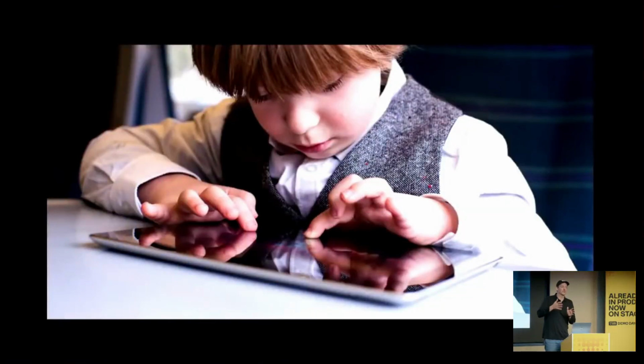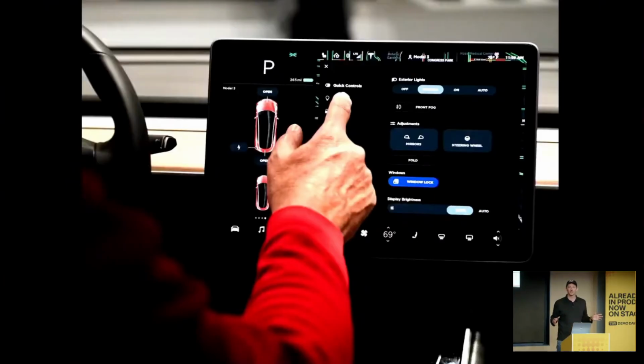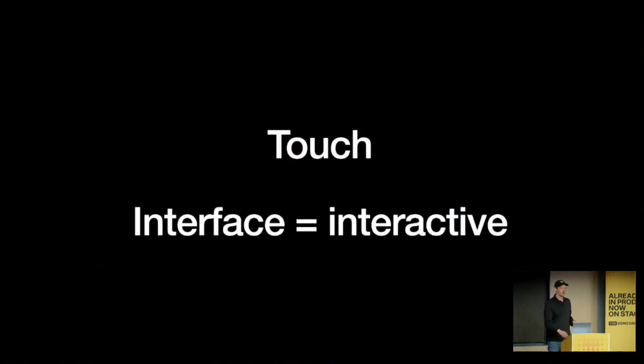So you can see that progressively, as we go along, the interfaces of these machines actually become more human. They become closer and closer to us. We don't have to go to the machine, the machine comes to us. And we put these touch interfaces everywhere. It becomes supernatural for people to use them. For touch, the interface is actually interactive. It can dynamically respond. You can touch and drag. It feels super, super natural for people.